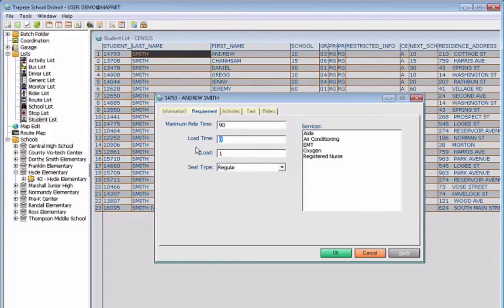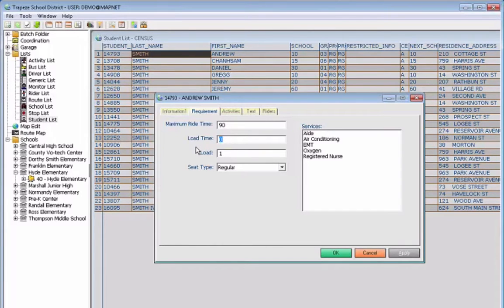So if the default time is not enough for an individual student, you can, in the student notebook, add additional time to what's already being used in the default for that individual student.